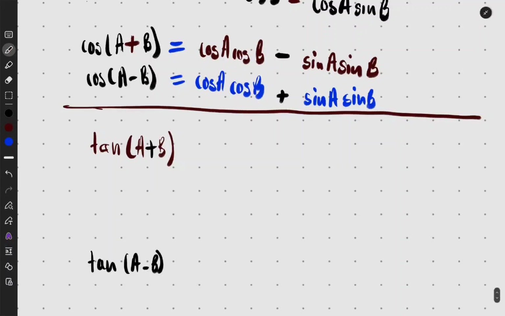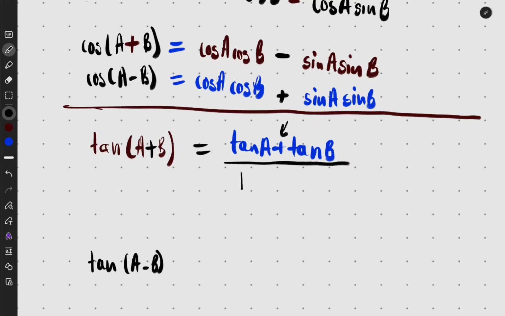Now for tan A plus B, we'll be now just expanding it. How do you do for tan? For tan, if it's tan A plus B, you act like you are expanding the algebra way. So it will be tan A plus tan B. Okay? You act like you have expanded the algebra way, to say tan A plus tan times B, which is tan B. But then in the denominator, you then come and say 1. If this was a plus, you now say minus. You now say 1 minus, then you now say tan A tan B, okay? It's no more plus.